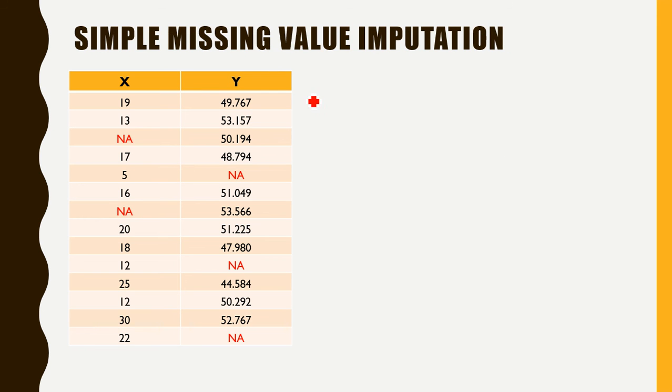One thing that we can do is try to find a way to impute these missing values. That is, try to find a way to replace this NA value with some figure, say 15, so that this case now becomes a complete case and we don't have to delete this entire case for this one missing value. And so we don't lose information on the other recorded observations in that particular case.